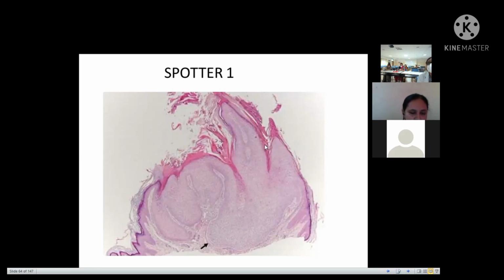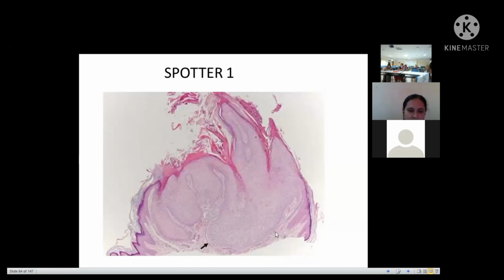This section shows epidermis with acanthosis, hyperkeratosis, and parakeratosis over here. And the rete ridges are showing inward bending, and there is a round shape over here. And few areas have parakeratosis with hypogranulosis, and a non-parakeratotic region with hypergranulosis over here. This inward bending sometimes is a feature of verruca vulgaris.